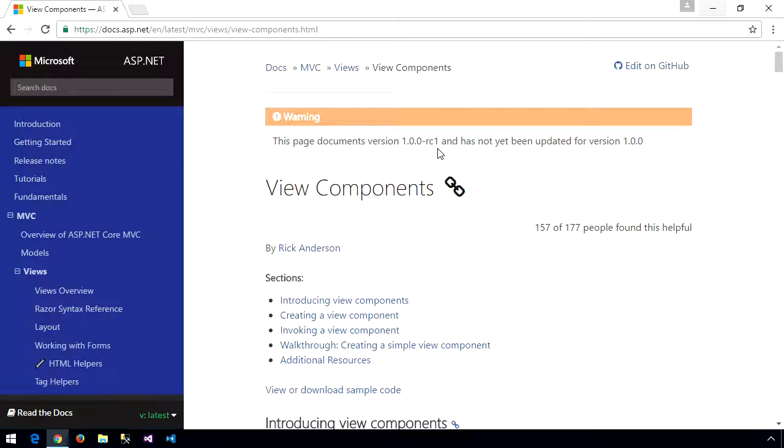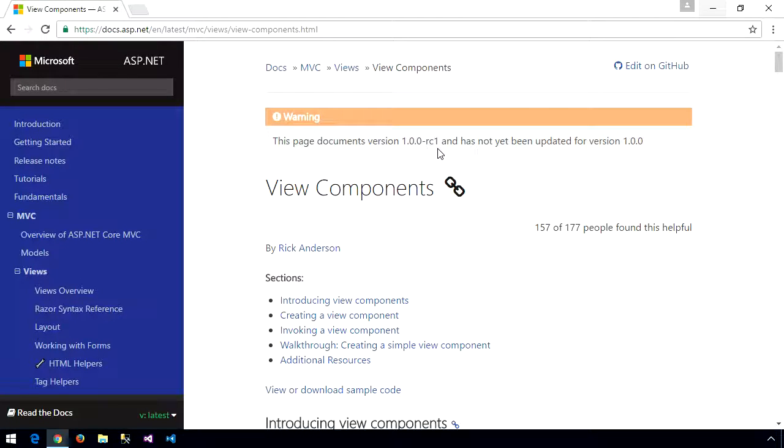No, not in this case. It was after RC1 that Microsoft did its last major pivot, and it was a big one. So view components is one of the things that changed radically within ASP.NET Core, going from RC1 to RC2, and then into the final release of 1.0.0. And we've had some minor updates since then.